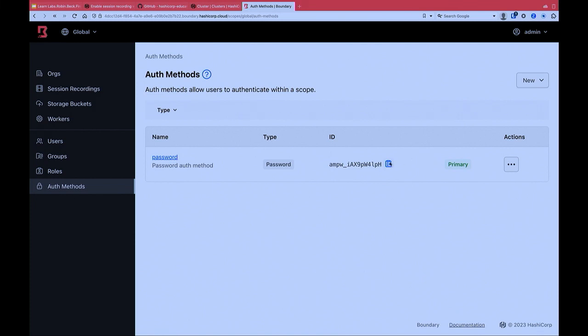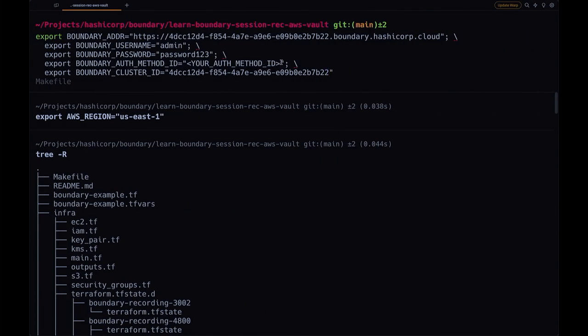And again, this is essentially just an ID for the password that you created when you launched the cluster. Authentication methods are ways of logging into Boundary. You can log into Boundary using something like a username and password, or you can also connect your identity provider, such as Okta or Azure AD, to Boundary. So these authentication methods are just ways of logging into Boundary, and usually you'd use your standard identity management software like Okta to log into Boundary. We're only going to grab the ID of the password auth method, because this is how we can administer Boundary as an admin user. And I'll paste that ID in for the Boundary auth method ID.